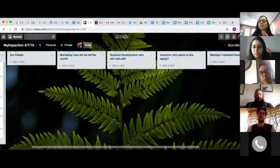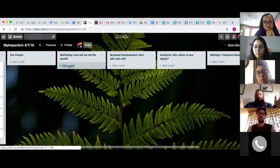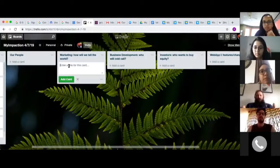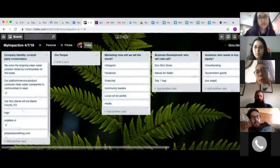Somehow get this water to these people, and this will be our kind of launching event. So we've got the community down there. I guess there are a couple of things we've got to do. We've got to let those people down there know that we're going to be bringing them, or maybe it's not that we drive it down there. We just kind of tell them about this.